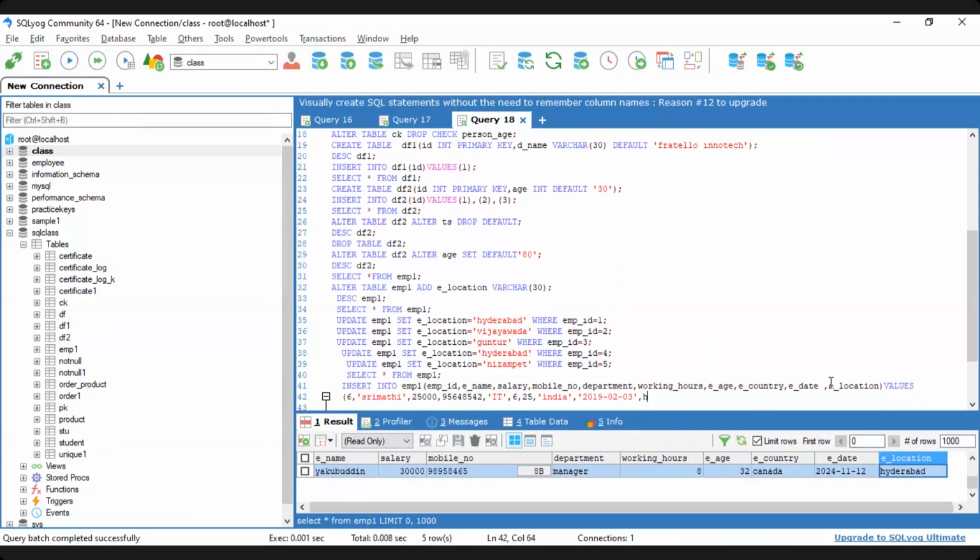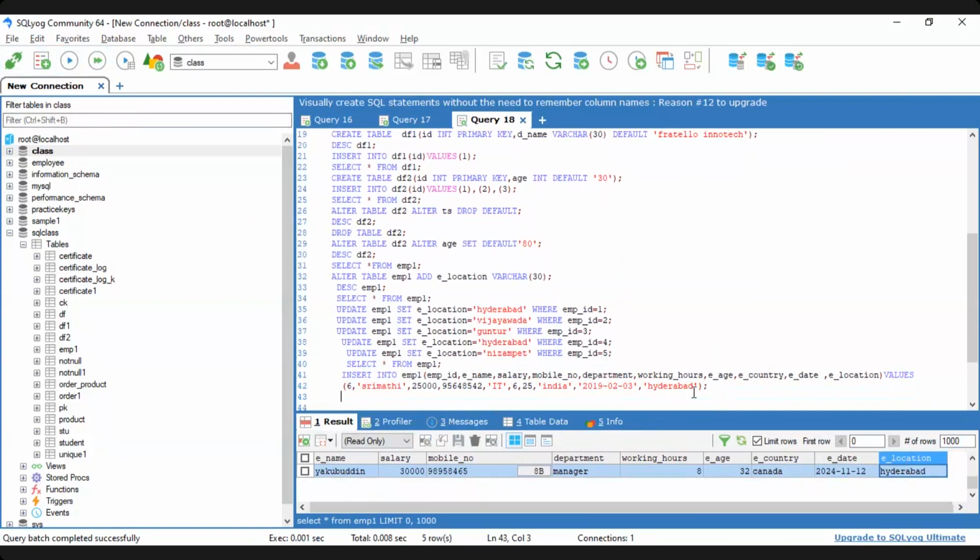Location, I will give Hyderabad. We have to enclose these characters with single quotes, because it helps the SQL server to recognize easily that it is a string.